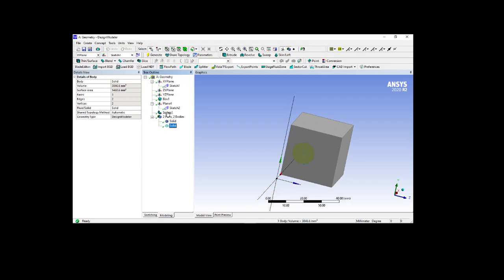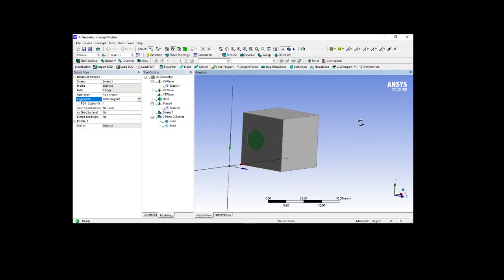Okay, as you are watching this, this is the profile and the path, and these are the different operations, like frozen and cut material. And this is the alignment, which contains two things. One is the global coordinate system. In the global coordinate system you have to mention it, but I want the path tangent, so I press path tangent perpendicular to. If you have some scales, let us see how it will be.